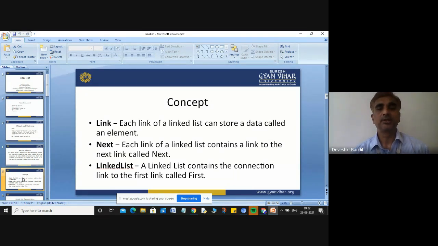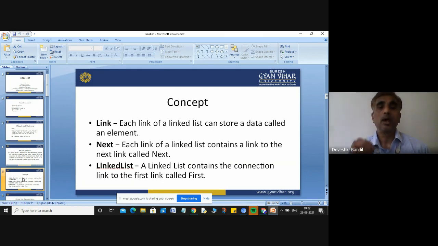And next, each link of your linked list contains a link to the next link, called the next. Means, as I had told, your node is divided into two parts. Your first part is for data, and your second part will point to the next node.